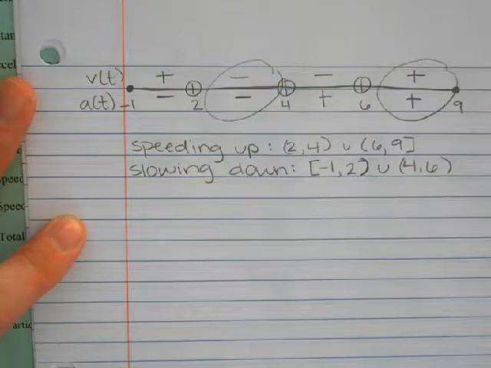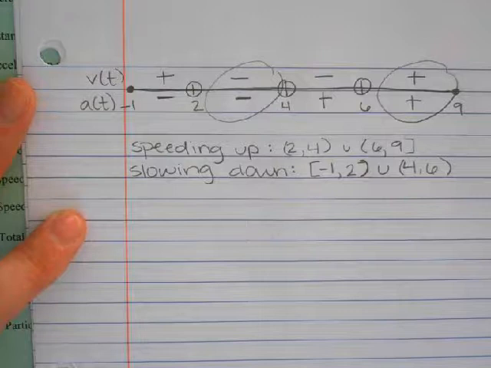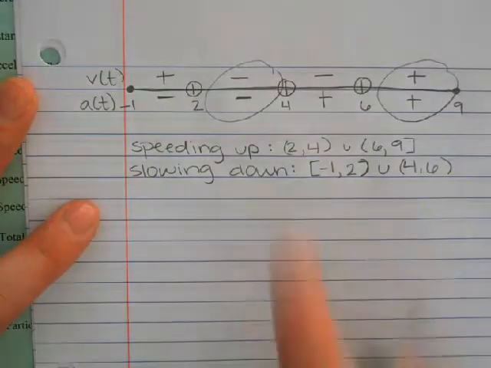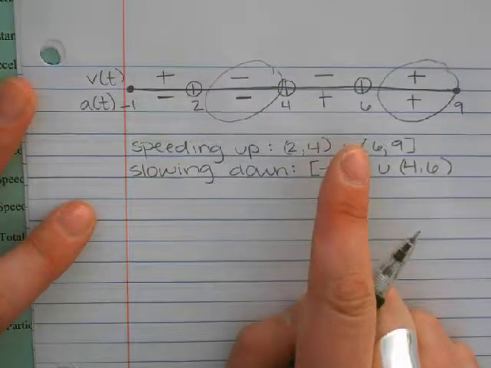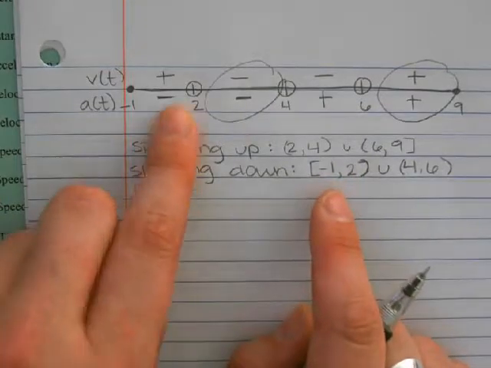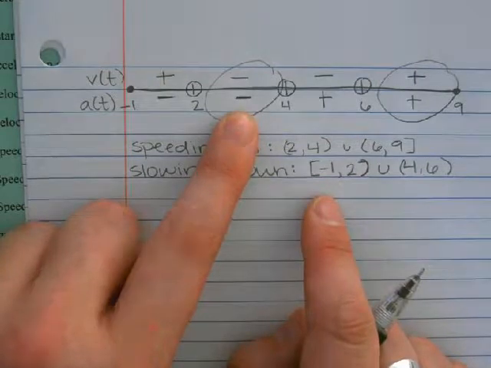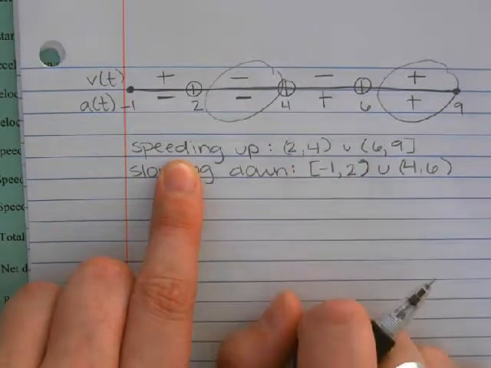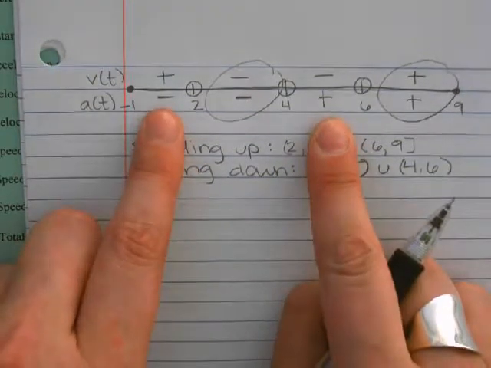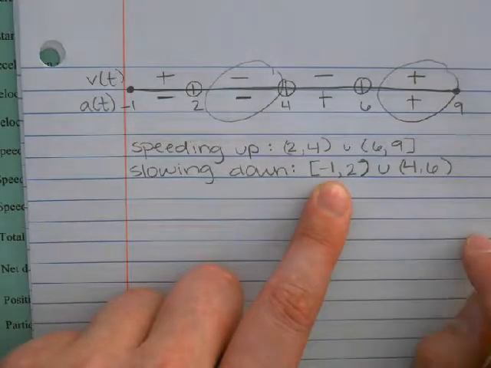When we answer these questions on the AP exam, if we have them for an FRQ, and there's a pretty good chance you will have one as an FRQ, these are called sign charts, and they are not a valid answer. So what you will say is the acceleration and velocity have the same sign, therefore they are speeding up. The acceleration and velocity have the same sign, therefore I know it's speeding up from 2 to 4 and 6 to 9. The acceleration and the velocity have opposite signs, therefore they are slowing down from -1 to 2 and 4 to 6. Yes?